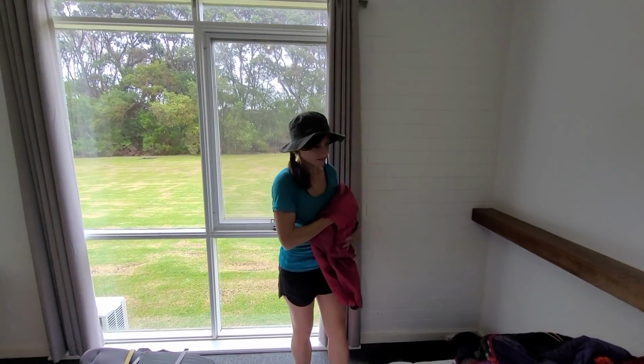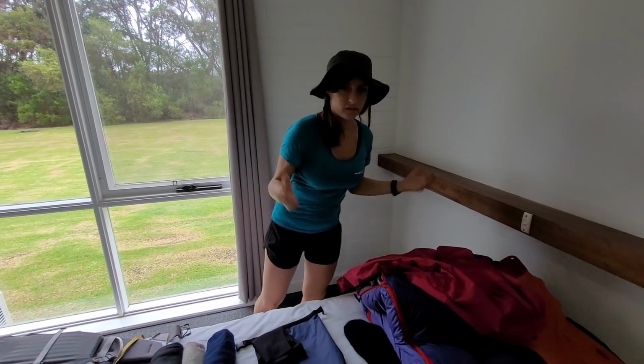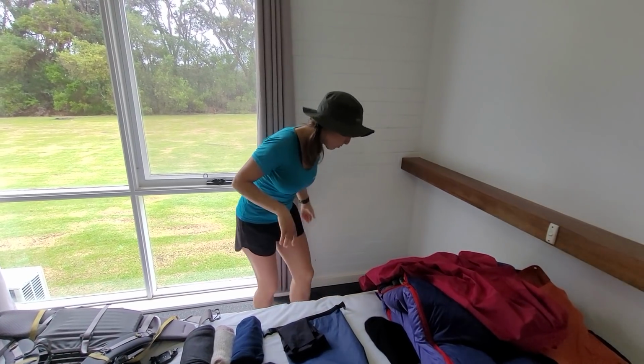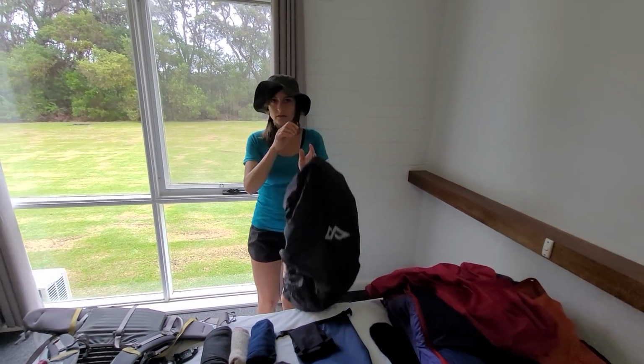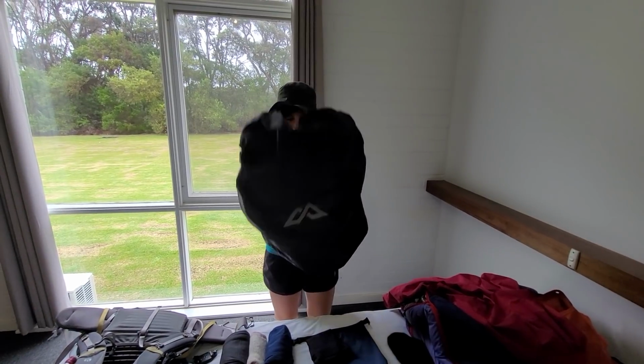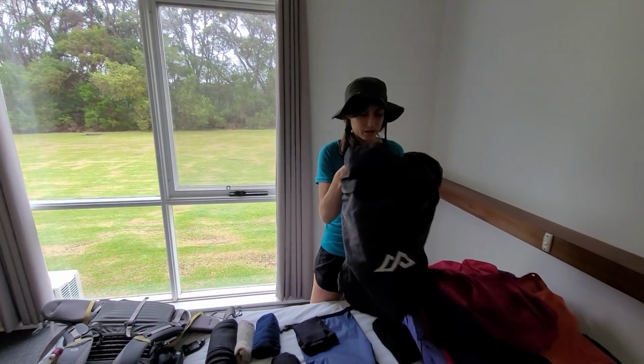Gore-Tex, which is most of the time I'm wearing it, also for protection from the scratches from the branches. It offers a bit of wind and cold protection as well. This protects the bag. But it's not fully waterproof.